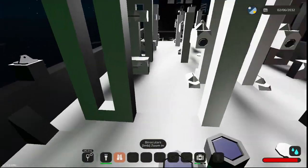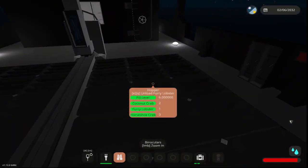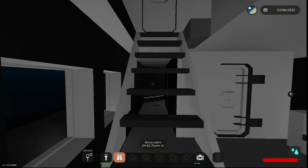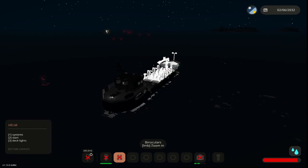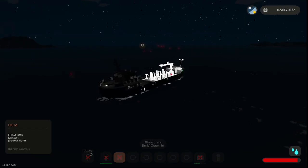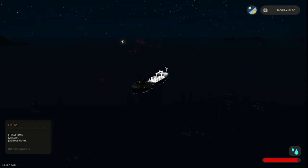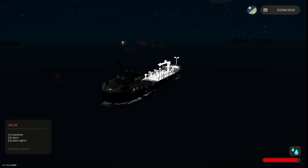All right. Then of course I would grab the other one. I'm actually going to save it here, and while I'm out, I like to get in the captain's seat when I save the game. Yeah, I did notice a huge slowdown in the game. A huge slowdown once I deployed these things into the water. So, I don't know. Like I say, I kind of got mixed feelings. Maybe it's just too many, you know? Maybe what I'll have to do is reduce the amount and maybe increase the size. So maybe I'll have like 3 or 4 pots together.